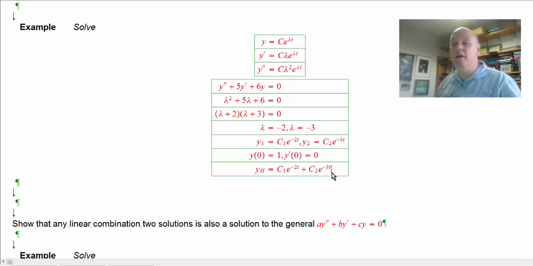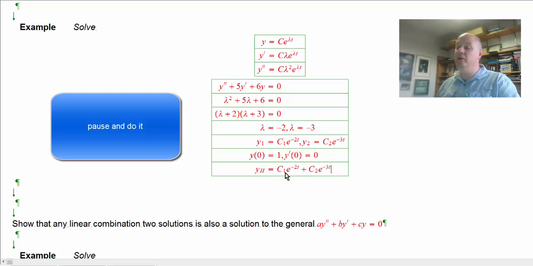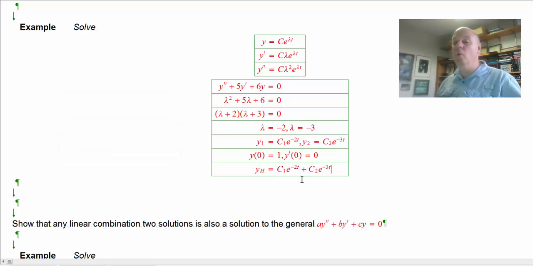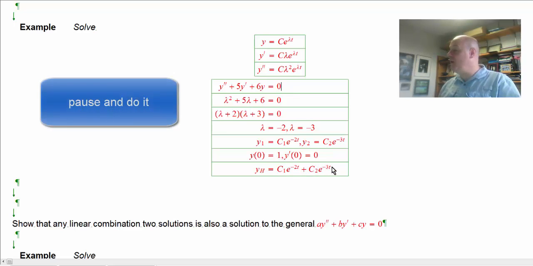I'm going to ask you to verify that this sum of two solutions in this particular example is also a solution. So you're going to differentiate this once, you're going to differentiate this twice, you're going to have your y sub h, your y sub h prime, your y sub h prime prime. You're going to substitute it in this left side and see that everything cancels out and gets 0. So in this case anyway, you'll prove to yourself that the sum of those two solutions is also a solution.